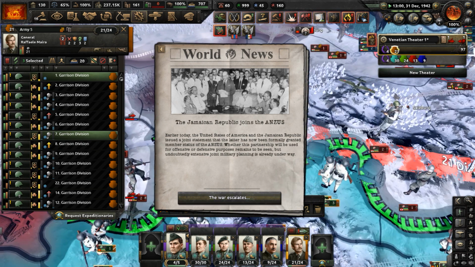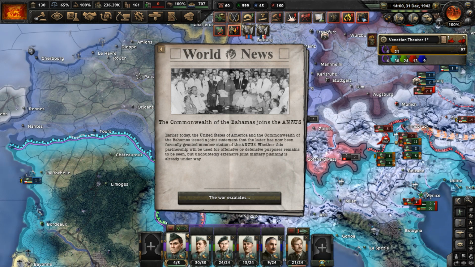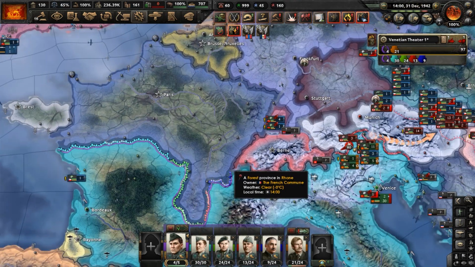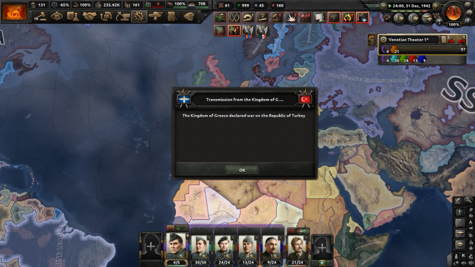Australia has called Haiti to the Caribbean. Oh no, what's going on here? The Jamaican Republic joins the ANSA, so does Belize. The Commonwealth of the Bahamas joins the ANSA, so does Haiti. Does this mean every country in the world is on a faction at this point? I think it's fair to say they probably are.